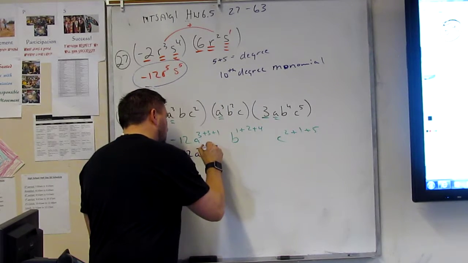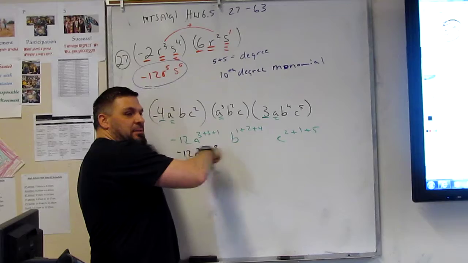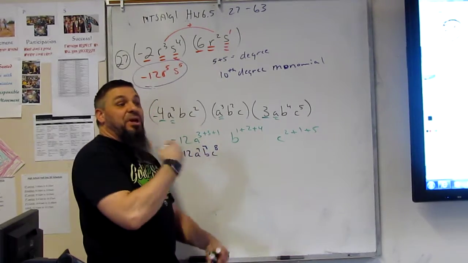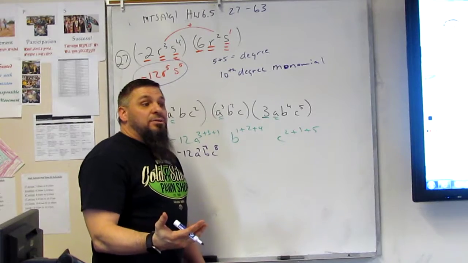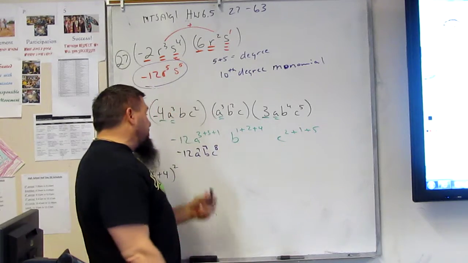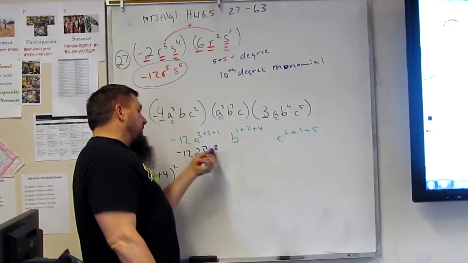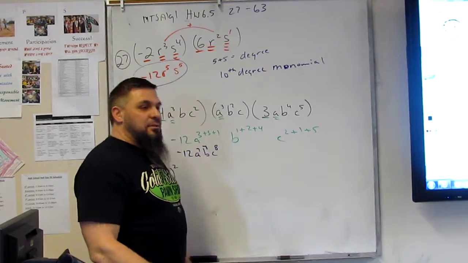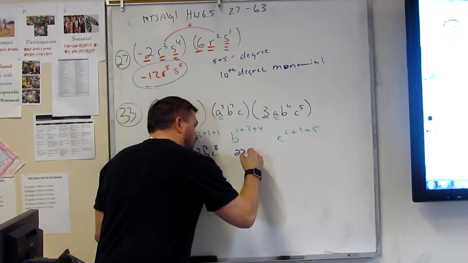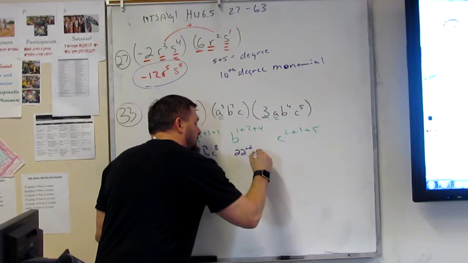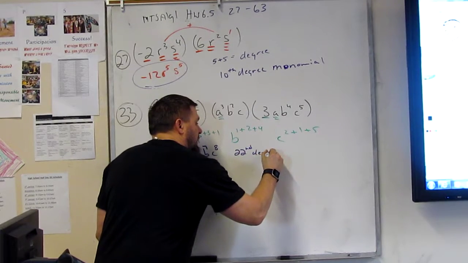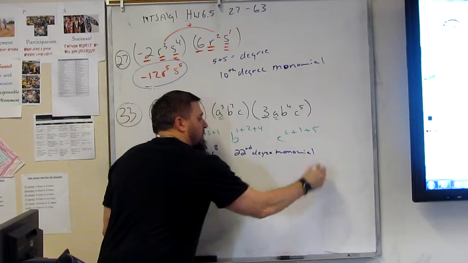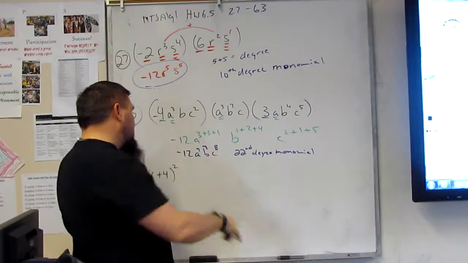7. No, remember we're adding these. Oh. So 7 and 7 and 8, when they're multiplied together like this, we're going to add them up. So we're going to add these and know the degree. What's the degree? 7 and 8 is 15 plus 7 is 21. Close. 22. 22nd degree monomial, because there's only one piece. Okay?